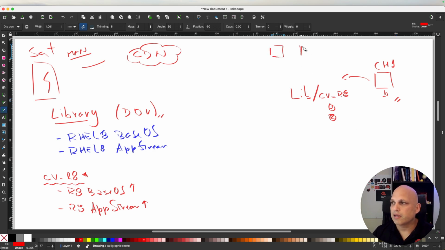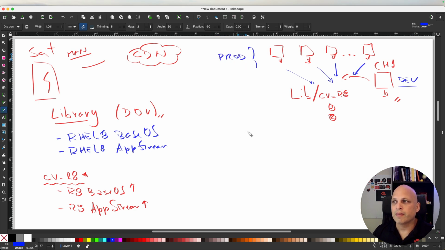However, let's suppose that we have something like this. I have multiple servers that are also consuming content from this content view. And this can be a problem, because this is my development box and I would like to test some stuff, and all the servers here are production servers. What I did was basically bump the versions of those packets. For my dev environment, this is good because I would like to test new stuff.